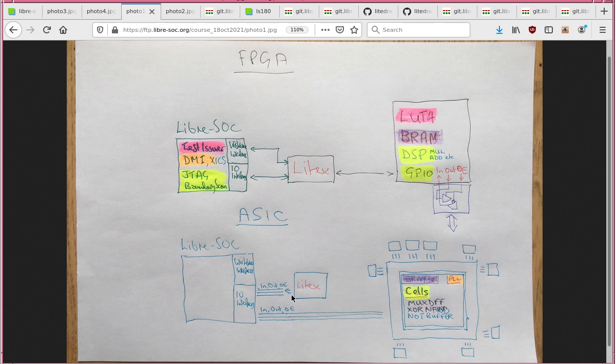But here, because it's a PLL block, we need a .v file, a Verilog module which represents that. LiteX doesn't so much need to know about it as the LibreSOC code just needs to tell the VLSI tools about it as yet another cell.